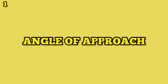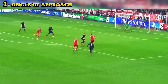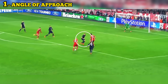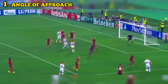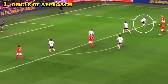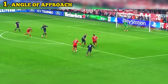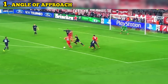1. Angle of approach. When he receives the ball, his first touch isn't an instant knock inside. He always tries to run directly at the defender first, threatening both angles in scenarios where the defenders are set in position, either with one touch and then cutting inside, or multiple touches towards the defender and then cutting inside. This makes the defender continue to back off trying to read the situation, or plant the feet when they feel completely uncertain. Now, when he drops his shoulder to cut inside, he always has some momentum advantage, keeping him in the lead.